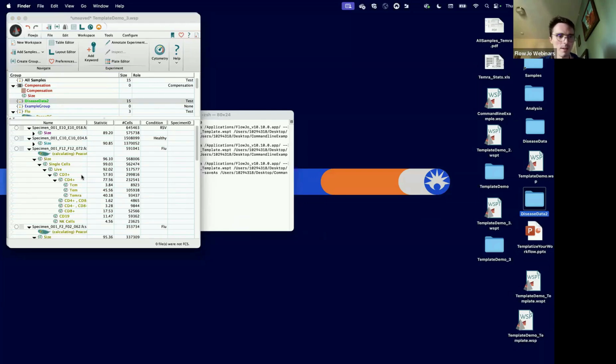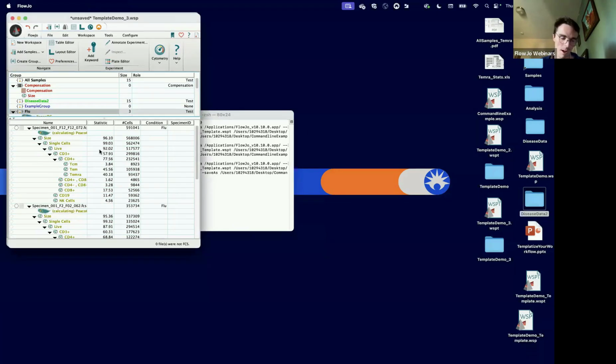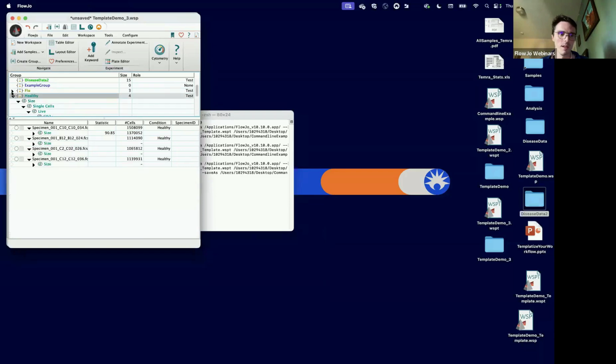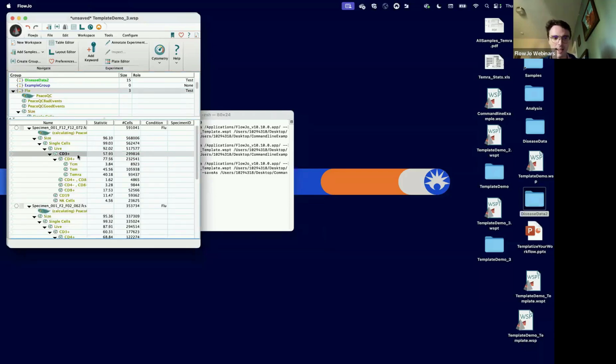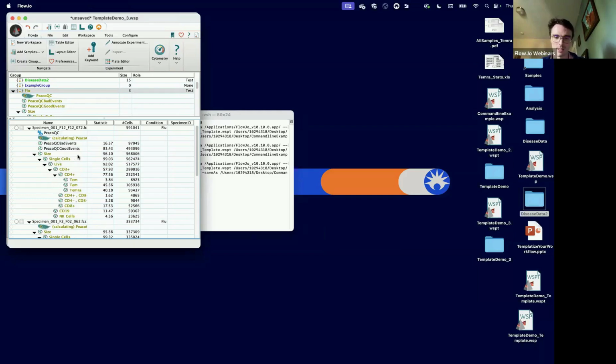It'll automatically start running Peacock on my samples in the flu group. Only the flu group though, just because I didn't run Peacock on any of the other groups, and so my other groups won't have that node. And so it is running Peacock now. It should generate those good events, bad events. If I had applied the gates to it and it was a live group, it should automatically apply the gates onto the good events. In this case, I actually didn't. I just let it run, and so we'd have to manually copy and paste the gates onto the good events. But once it finishes, it should generate the populations again, and then we could apply our gating and all that.